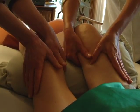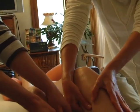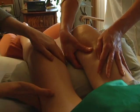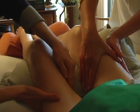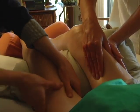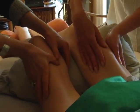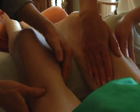So how is your position here with your thumbs? I feel a little awkward. Okay. I'll show you something easier for both of you. What I do here is often go to a single-handed fingertip kneading. Oh, that's nice. It's easier. And I can do the thumb kneading right over to here without getting into a pretzel. But this is a really good one.